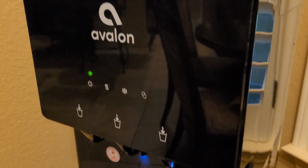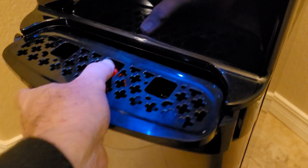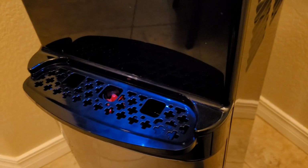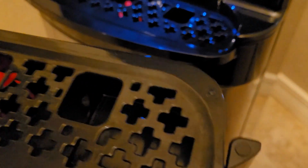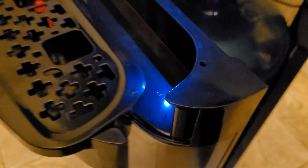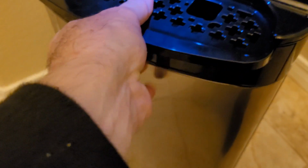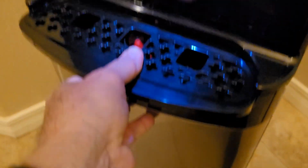I contacted Avalon about this tray popping out, and they sent me another one. You can see up close, see that little protrusion, one on each corner. They're supposed to come up through those holes, and they do, but it's not enough. If you pull on it to open the door, that just pops out.